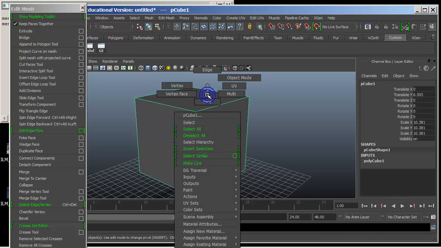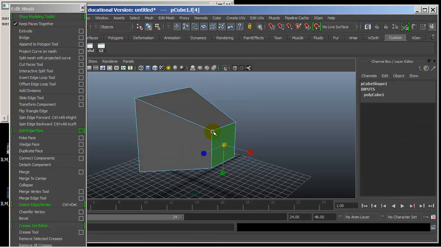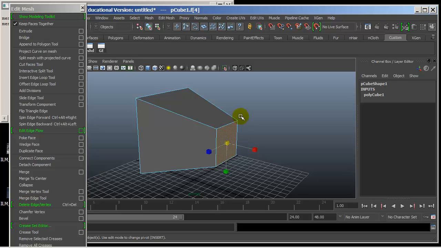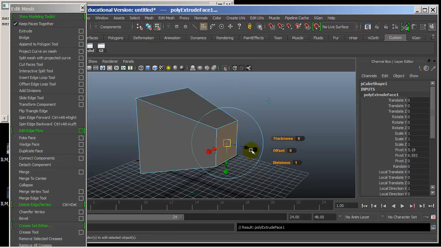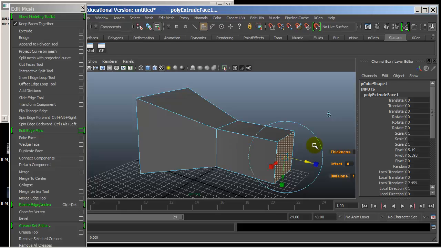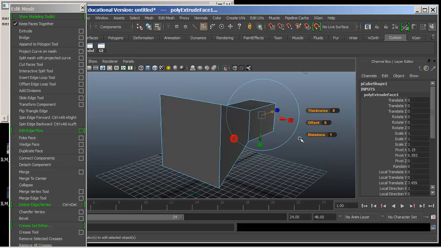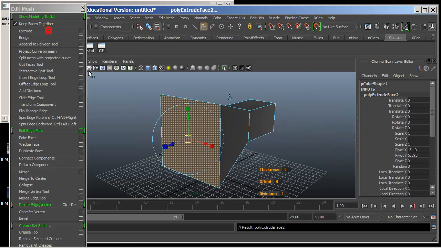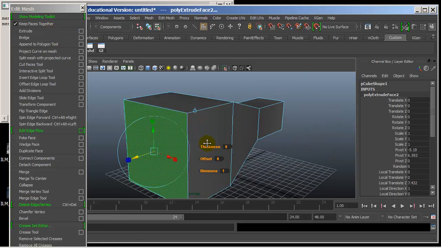Extrude. With extrude, we're able to click on a face like so. And let's say I wanted to take this face and I want to just pull it out straight. I want to keep the entire shape the way it is, but just pull that face out. That's what extrude does. So it gives me the ability to extrude a piece of that surface. I could also do that back here, extrude, and pull a piece of this surface, okay?